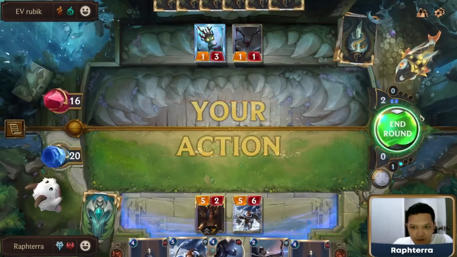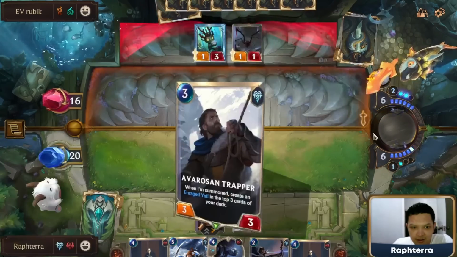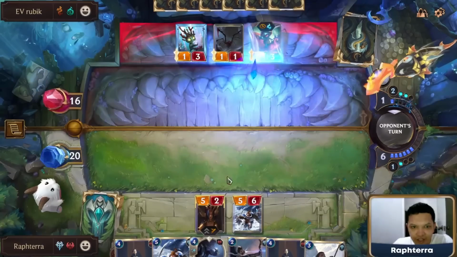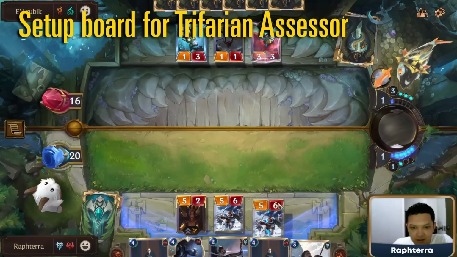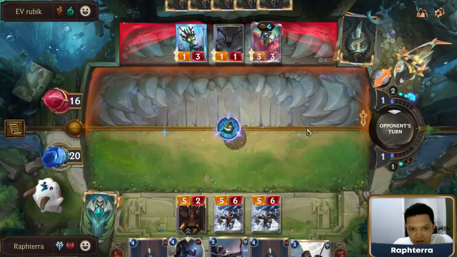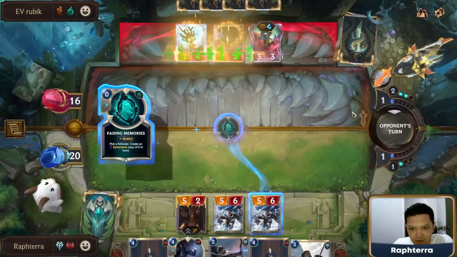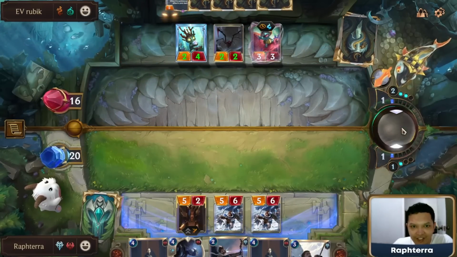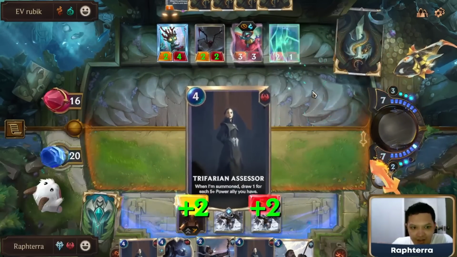We're gonna use double Hearthguard now. I want to play the Avaros and Trapper before I use the Trifarian Assessor. They're gonna use Hearthguard defensively. Interesting. So we just go for the open attack then.